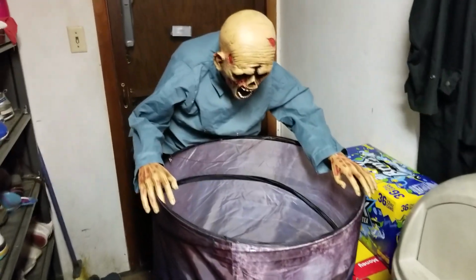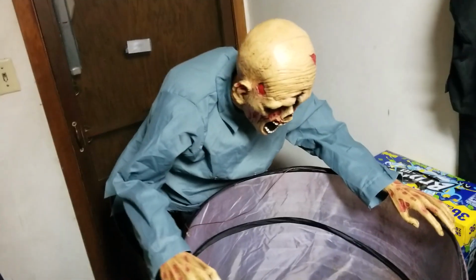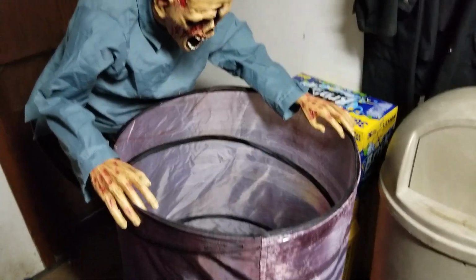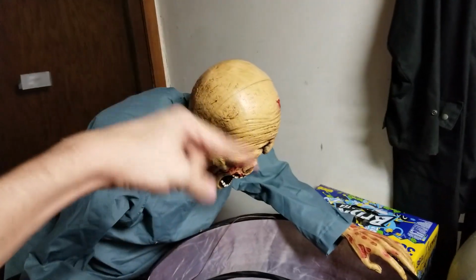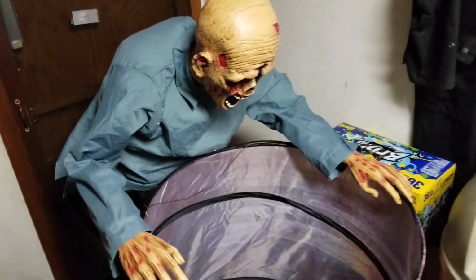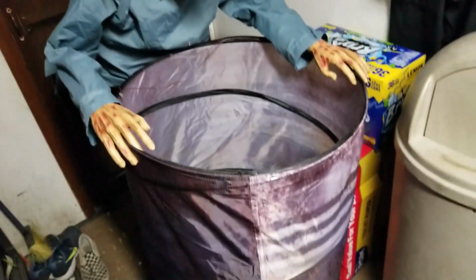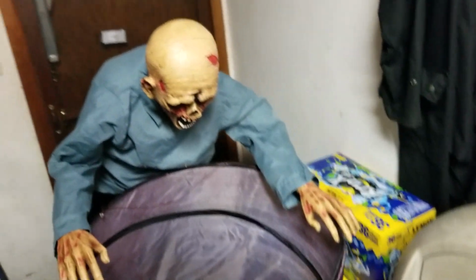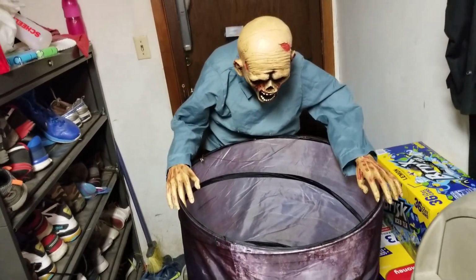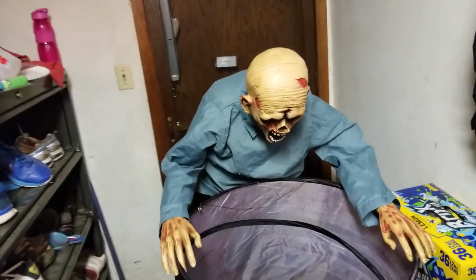So anyways, basically what it does, it's a fog based prop. You hook it up to a fog machine, and it blows fog out of its mouth, and his head thrashes. It makes a bunch of puking sounds and all that. It goes on for quite a while, and it's just different. It's really neat. It's kind of like a 2011 Spirit Halloween Wasteland type of animatronic.